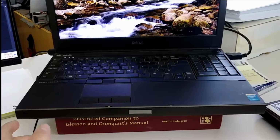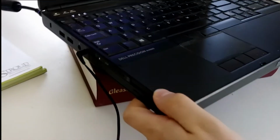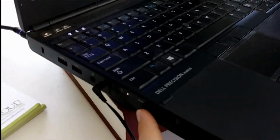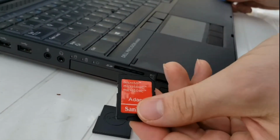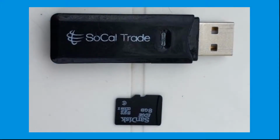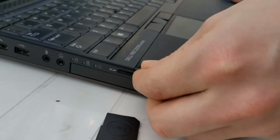When at your laptop, locate the SD card port where you can insert the adapter with the micro SD card still inside. It's usually found on the side of the laptop. Sometimes there's a protective piece in the port that needs to be ejected before the card can be inserted. There are also USB sticks that can hold micro SD cards. Insert the adapter with the microSD still inside.